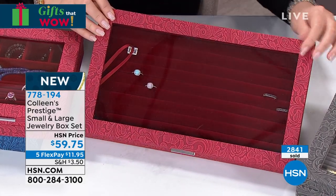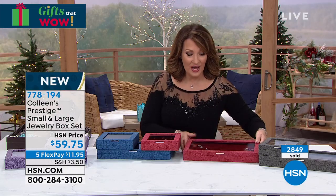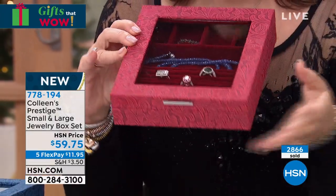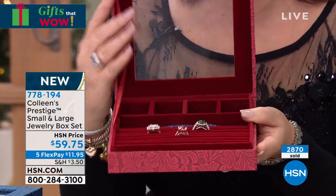But I've had a lot of requests for the ring boxes. They are the number one requested, so it's back today. So you get your beautiful ring box, and then you get the additional box, which they make fantastic gifts. It's one of my favorite things to give, especially people that I know love jewelry. Sometimes I'll put a little piece of jewelry in it. It makes the nicest gift for anybody. Because again, they look beautiful, first of all.